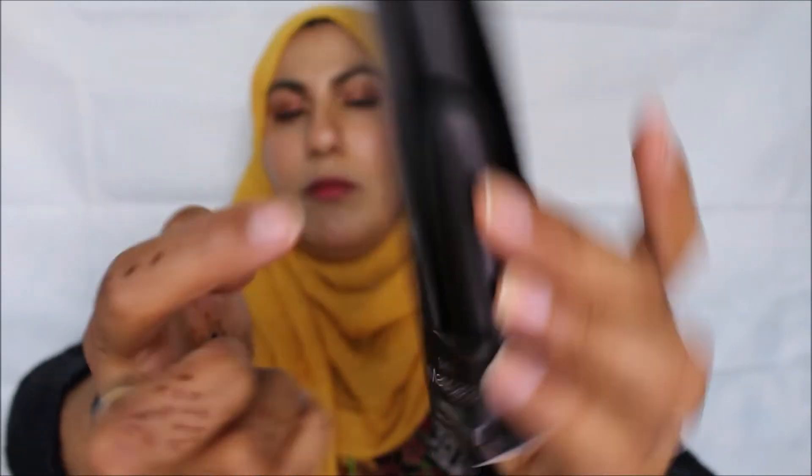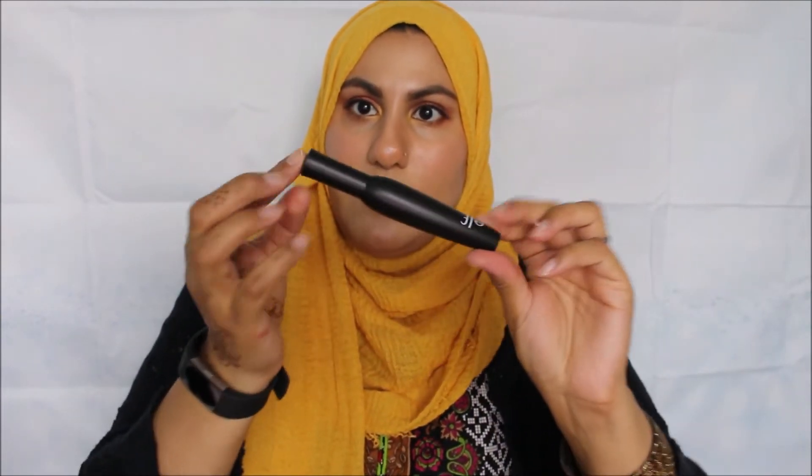Okay next I have this three-in-one mascara in Very Black. It shows you the shape of the wand — it's got a ball on top, reminding me of a very famous mascara. It's a three-in-one lengthening, defining and volumizing mascara that helps lengthen, define and volumize lashes. I haven't tried any ELF mascara so this is going to be fun. I'm not going to open it yet though because I've got so many mascaras to get through. The packaging is sleek black — maybe I got it for free.